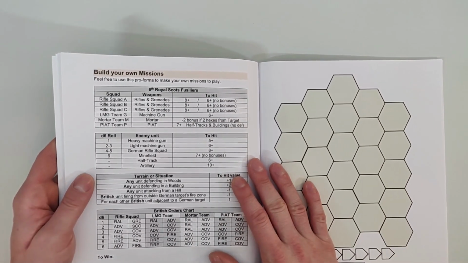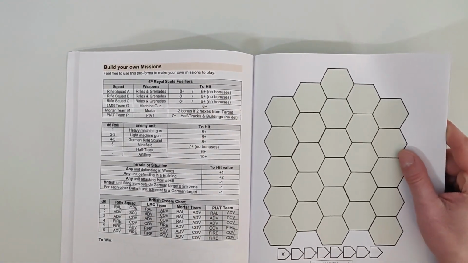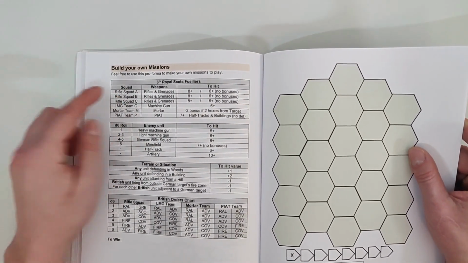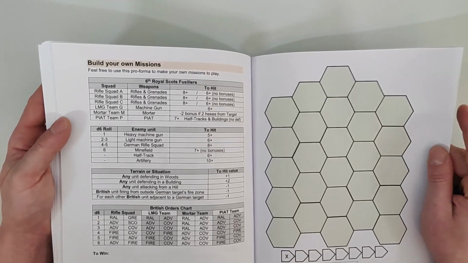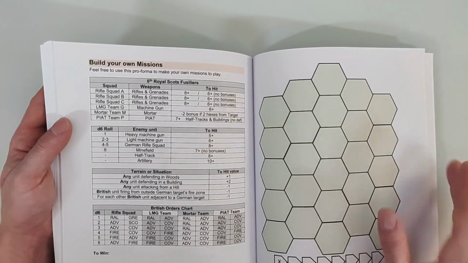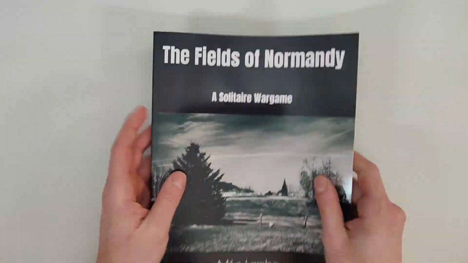And then we also get a bonus mission, which is build your own missions. I think that's a really cool idea. We get a full page map here, and we can decide how many turns we want the game to be, what kind of squads we want, what the enemy should have, and any kind of terrain, obviously. I'm sure that people are going to do some really cool missions, upload those to BoardGameGeek, and then you're going to have, you know, unlimited replayability by playing people's missions.